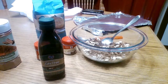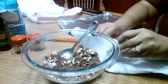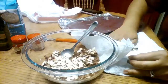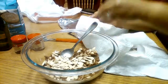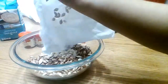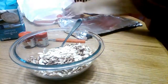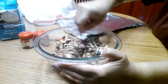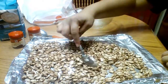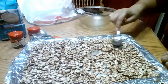I started out with a little bit of the seeds, and then I eventually just threw them all in there, and the concoction pretty much covered all of it pretty well. The seeds were very sticky, so they definitely took to it easily. I tried to spread them out as evenly as I could. There was quite a few of them. I didn't feel like getting a bigger pan, but it turned out fine.